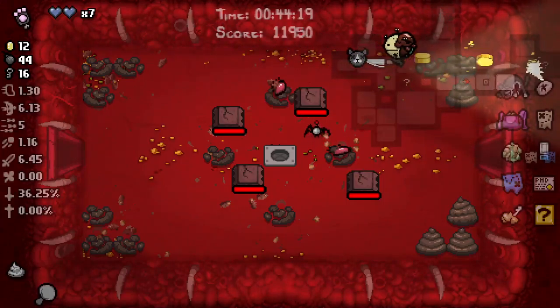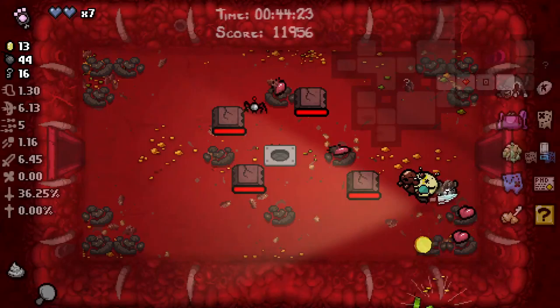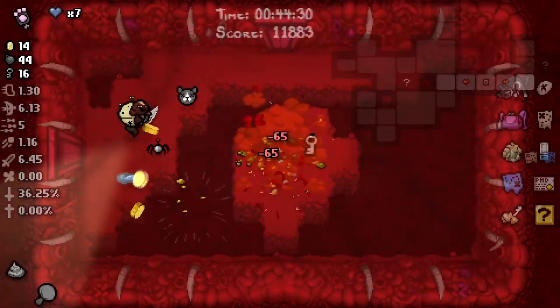I don't really need the money. And I see the secret room, and I don't know why. I see the super secret room, too. Okay. Alright. We're gonna head to the super secret room, it looks like. Don't like that! Don't like that!